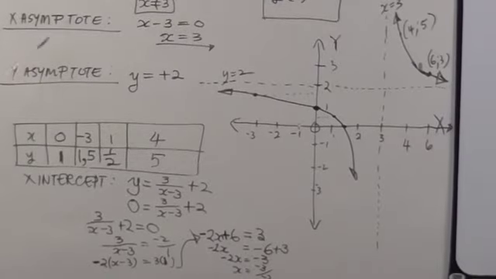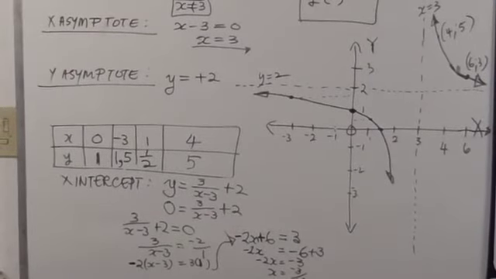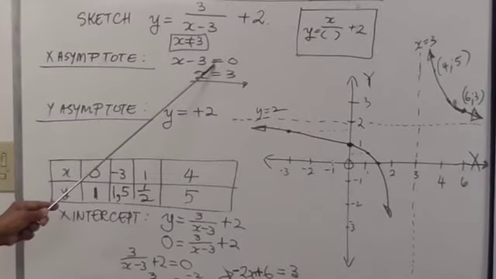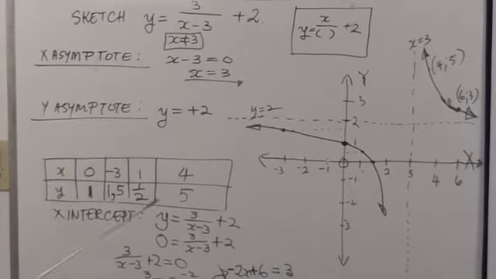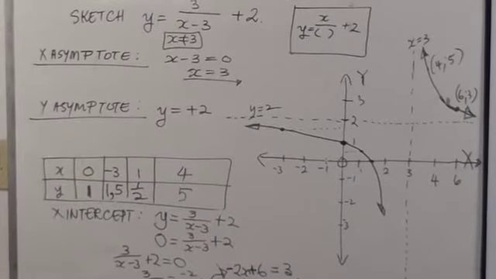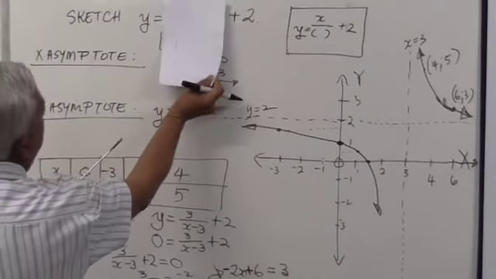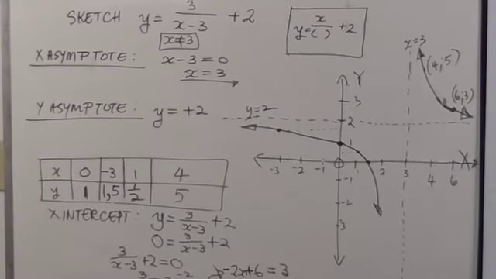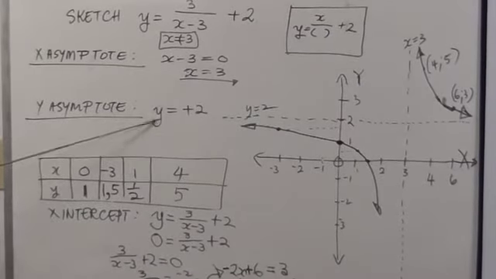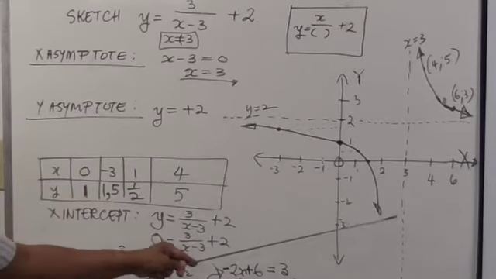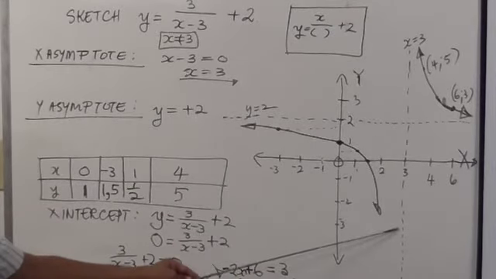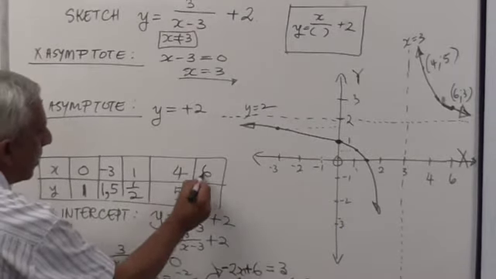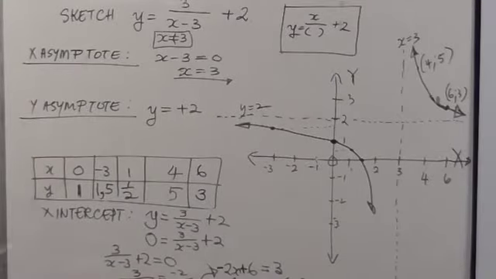Just do a summary. Step 1, find the x asymptote. Very simple. Just look at the denominator. x minus 3, make it equal to 0, x is equal to 3. Step 2, find the y asymptote. For the y asymptote, just block off there and you can see y is equal to 2. So you got the answer, y is equal to 2. When you have done these two things, go and draw them. Draw the two asymptotes. After you draw the asymptotes, you'll be able to work out what ordered pairs to use.